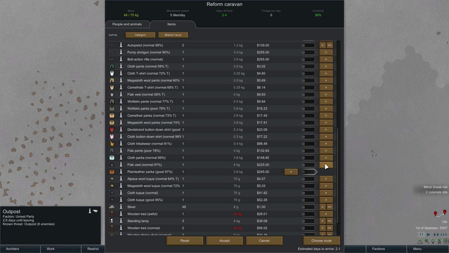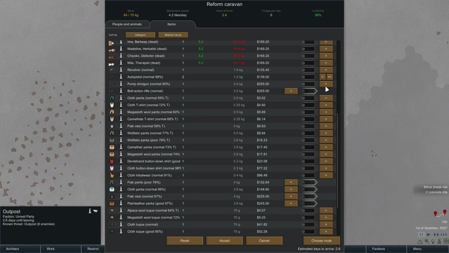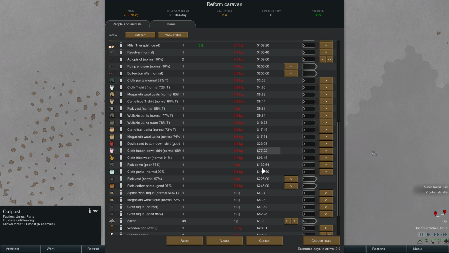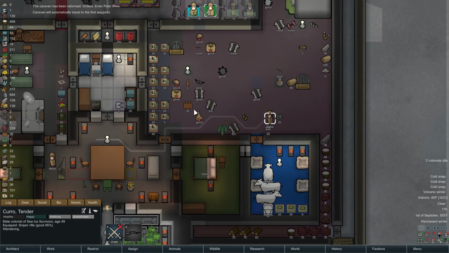Alright, bring things that are worth some money. Silver, obviously, is worth something. I'm just trying to do cost-benefit analysis. Obviously, 4 kilograms for 150 or 3.5 kilograms for 250. Those are better. The raw component. And 19 steel. It's going to have to be it. Alright, it's going to take a little bit longer because we weighed them down. But that's what I was expecting.